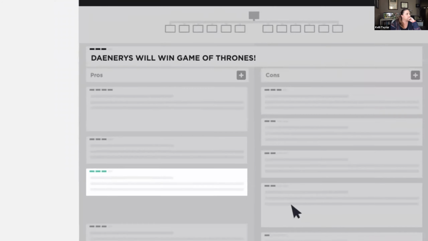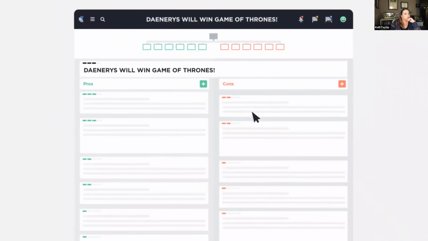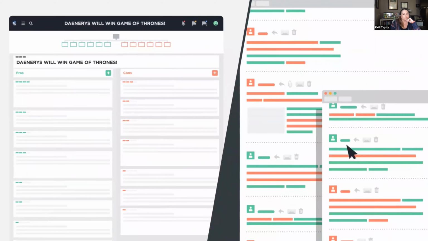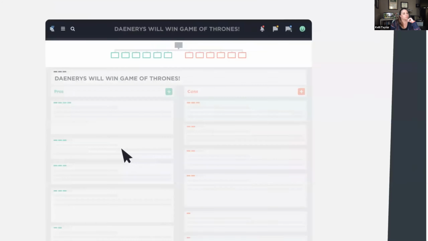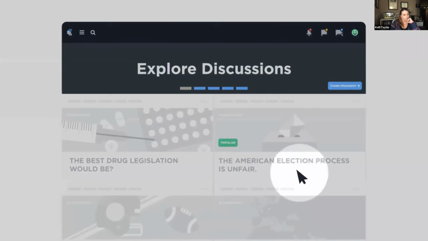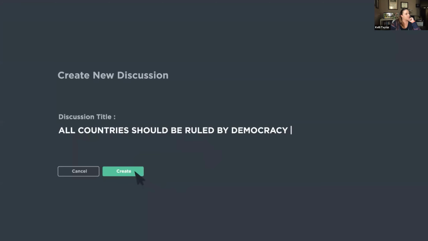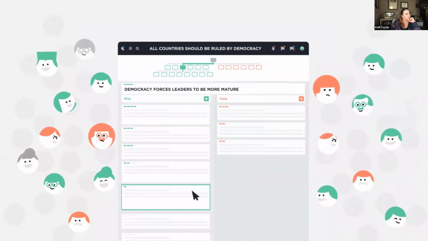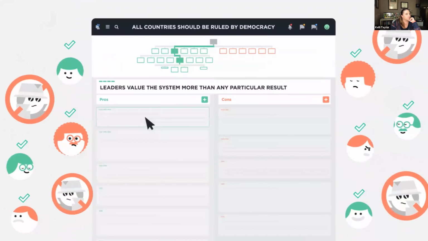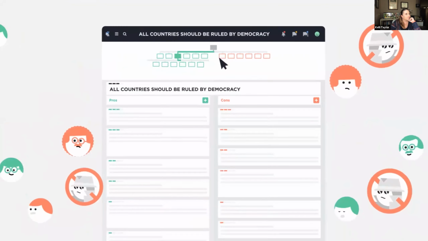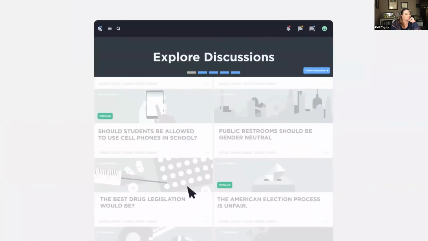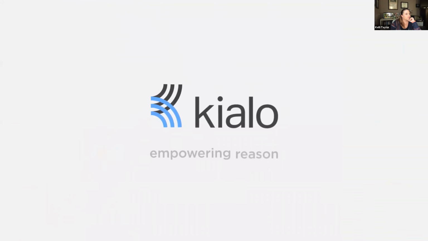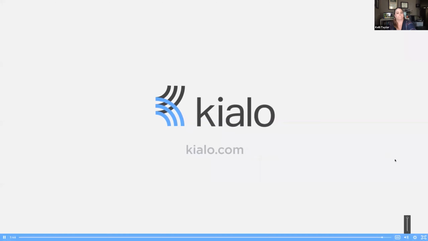It's easy. Everything is kept neatly organized, so you can quickly understand a debate even when you join later, because instead of having to make sense of a giant email chain or forum thread, you can pop in and see the best arguments for both sides. You can browse hundreds of active discussions or create your own. And then start debating with your colleagues, your friends, or the whole world. Only invited users can approve suggested arguments, so it won't get overtaken by trolls. With Kialo, you can easily visualize every aspect of a complex debate, so you can be more thorough and more thoughtful about the issues that matter to you and the world. Empowering reason. Kialo.